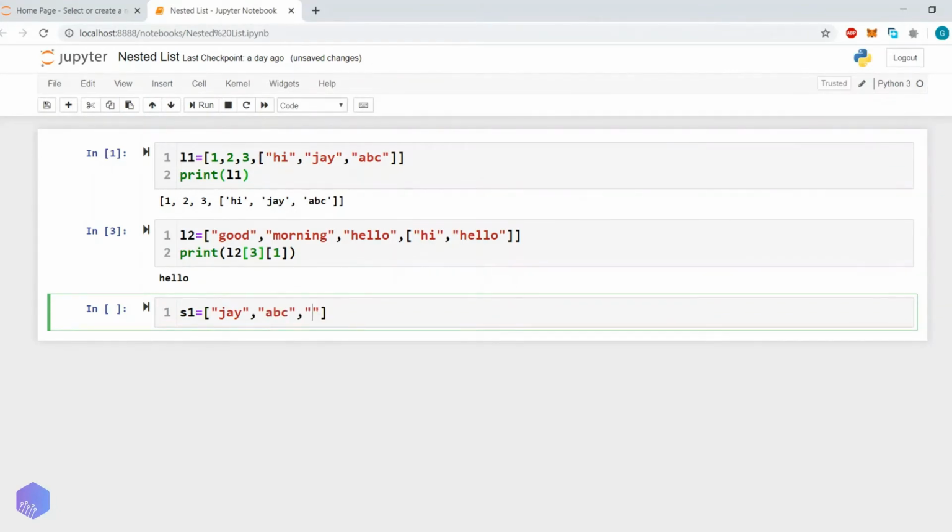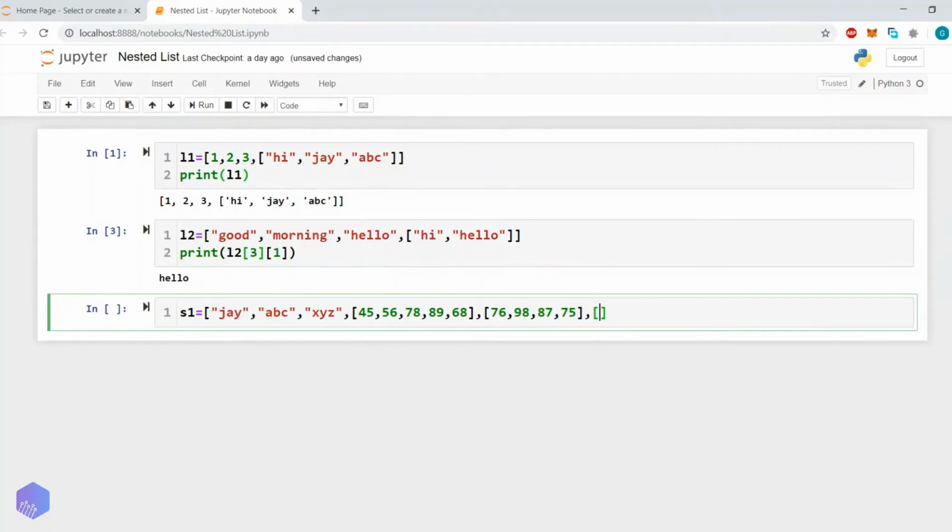Then the name of the organization or university is XYZ. Then first semester marks are 45, 56, 78, 89, 68, likewise. Then second semester marks are, let's say, 76, 98, 87, 75.